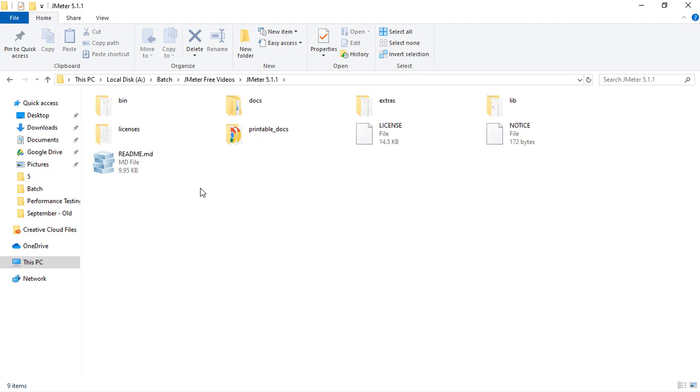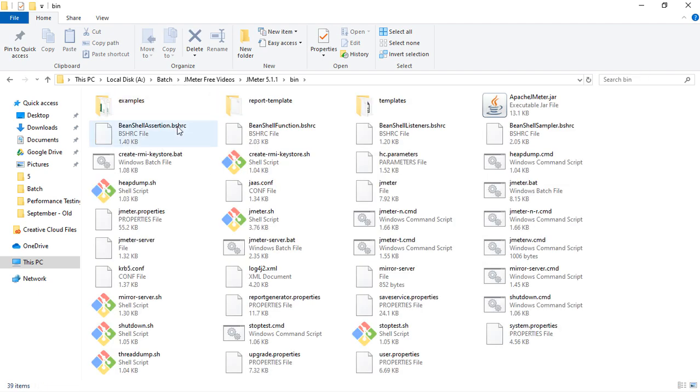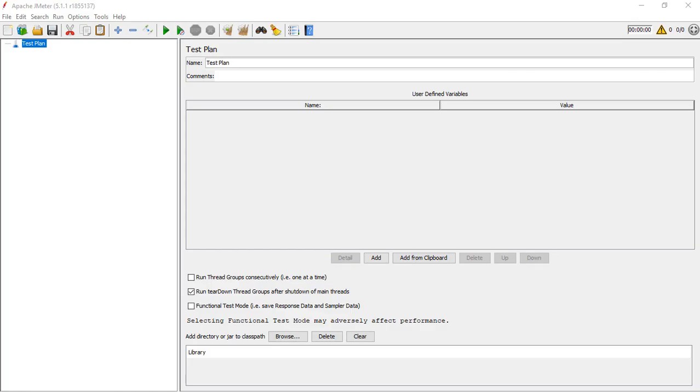Now regarding this installation, the installation is complete. What needs to be done next is to open JMeter. To open JMeter, all you have to do is double click on this. This is one of the methods which we can use to open JMeter. It would take a little bit of time to open it, and once it is open you can see a window something like this. So JMeter is open. This is one of the ways we can use. We have other ways as well. Let us discuss those.